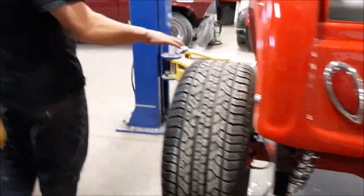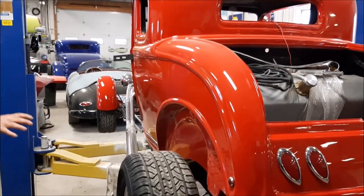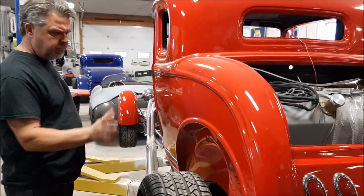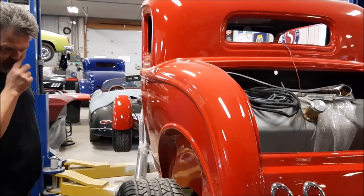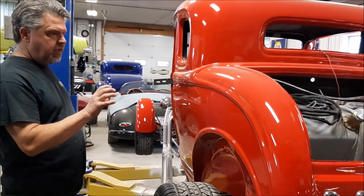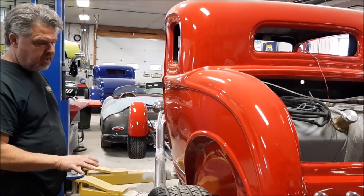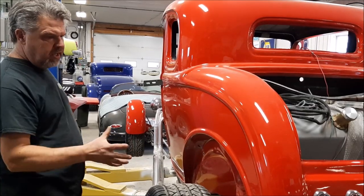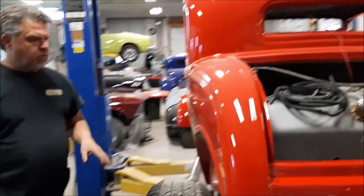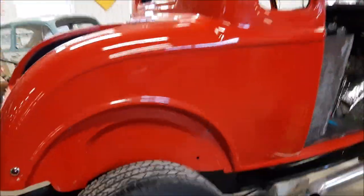...this open wheeled look, or the closed fender look. Our client has chosen to go with the actual fenders, and they fit almost perfect. There's quite a bit of work that needs to be done — there's always some work you have to do with the fiberglass because you've got a fiberglass mold for the body and then obviously separate fiberglass molds for the fenders. Quite a bit of work to make sure the fit is right. This is just a before shot to give you an idea of what it looks like without the fenders on.